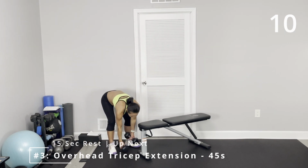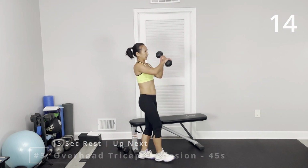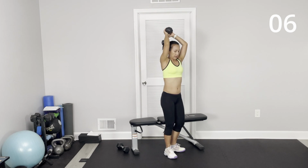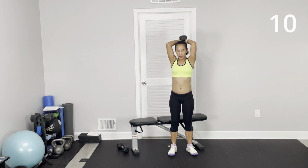Position. So I'm going to hold one dumbbell, either standing or seated on the chair, elbow tight by your side, by your ear, both hands create a diamond shape.